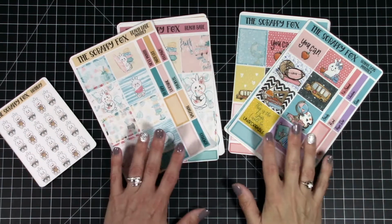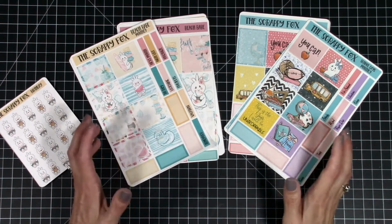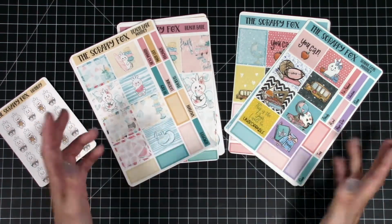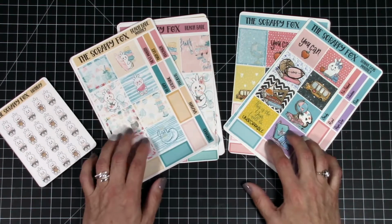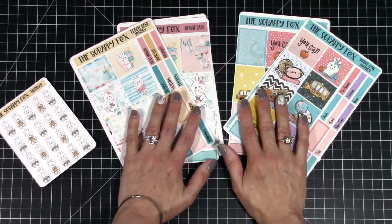Hi guys, so I just wanted to quickly show you some of the new kits that I'm working on and get your input because I'd really like to know what everybody thinks of the layout and the artwork. What do you think? Does it look good? Do you think anybody's going to like it? That kind of stuff. So I have these. I'm going to show them to you.